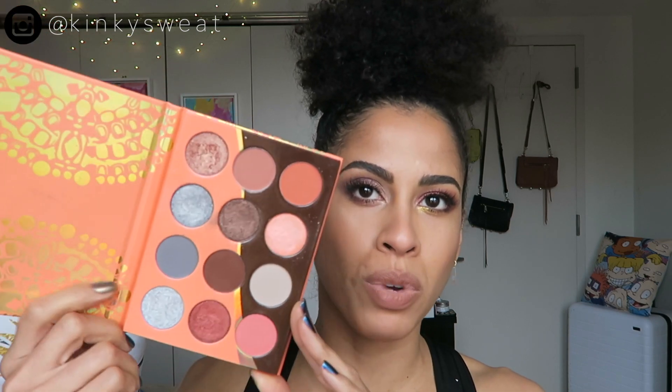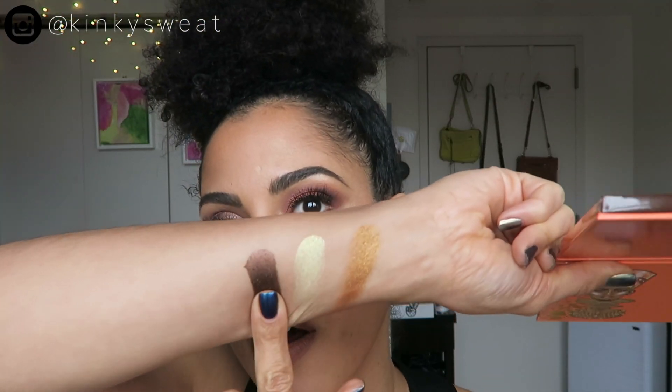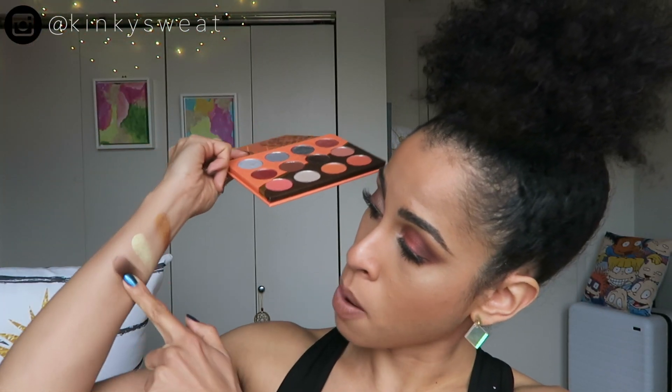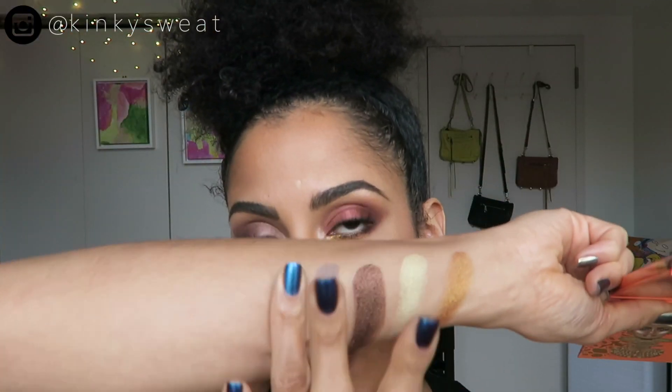Nubian 3 Coral — who would have thought that we needed light blue-gray with a coral palette? I love how they put these shades in here. You don't necessarily have to pair the blues with the bronzes or the corals, but if you choose to do so you're gonna get a beautiful look. One of these bronze shades reminds me of a shade in the newer Fenty palettes, but I think this is a much better bronze overall. I love the mattes in here — punchier than usual Juvia's Place matte formula. That gray periwinkle shade — you can't get enough. Simply love it.